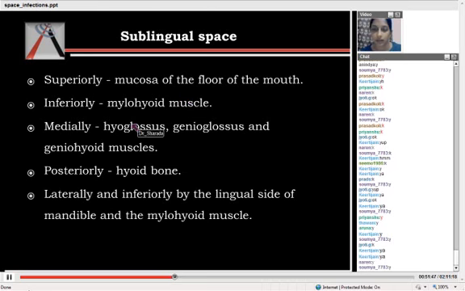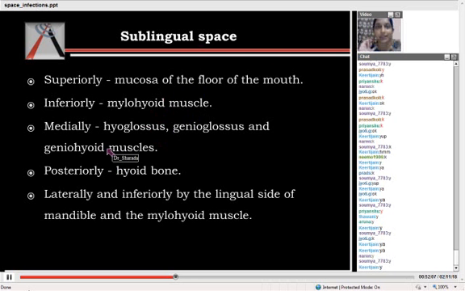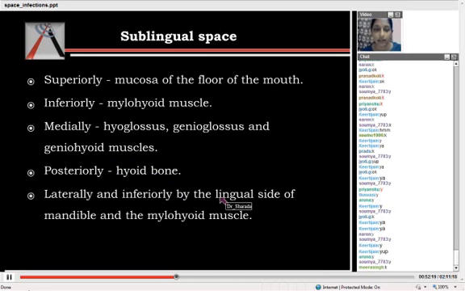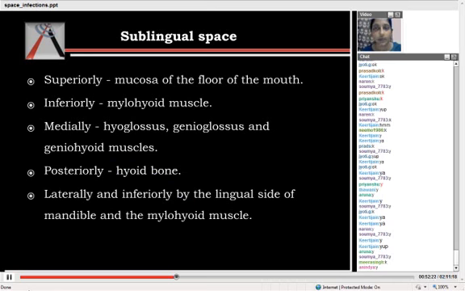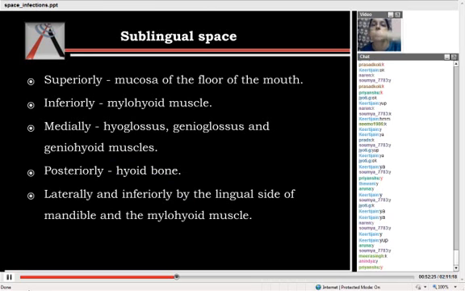Okay? So medially, sublingual is one space where it is surrounded by the muscles: mylohyoid muscle, hyoglossus, genioglossus, geniohyoid, everything is medially. Posteriorly it's going to be the hyoid bone. Because posteriorly technically you don't have anything else, even though the hyoid bone is going to be way below, you're going to call it posteriorly. Are you getting it? Okay, so got it, right? It's more superficial, it's just below your tongue. Way below it is the submental.